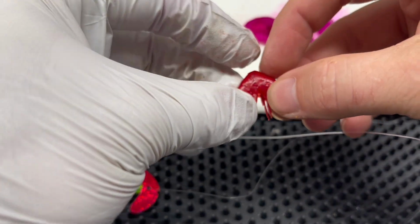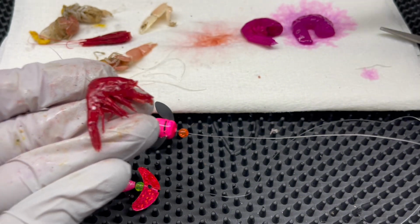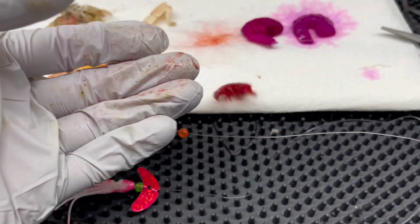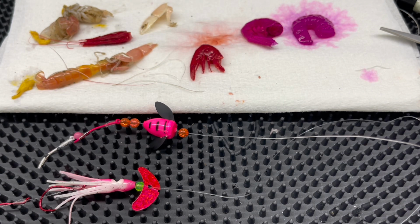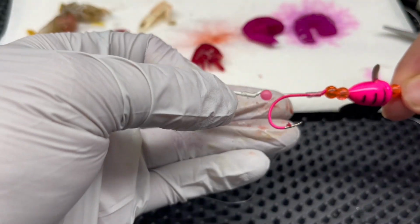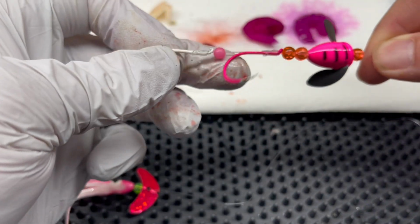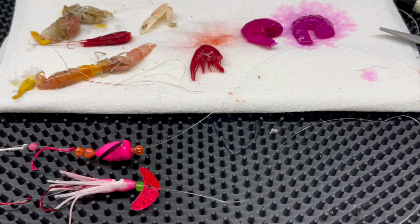I've done it before where you actually fully straighten the whole thing out, and you can use your thread and really secure it onto the hook better so you don't get short bited. There's a ton of different ways you can go about doing it. Completely up to you, but whether plunking or trolling, I have found putting your bait on the top hook is going to give you the best success for maintaining the hookup ratios on your fish.